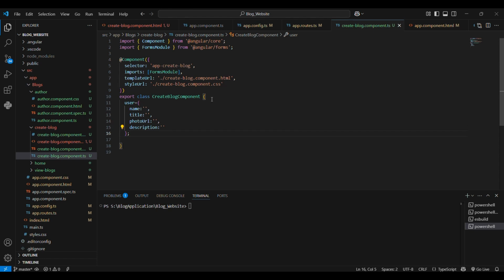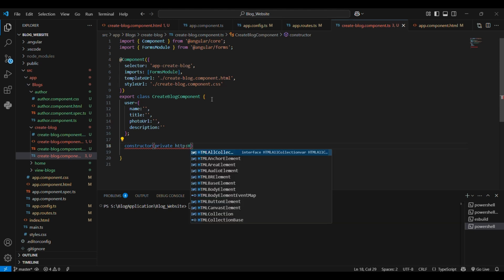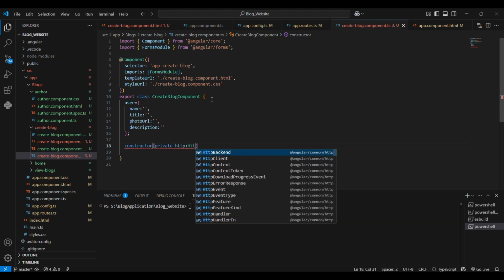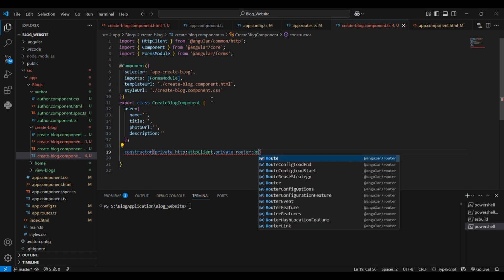Then the constructor, private http: HttpClient. HTTP is used to send the post request. Private router. After posting, we use this to redirect to another page.